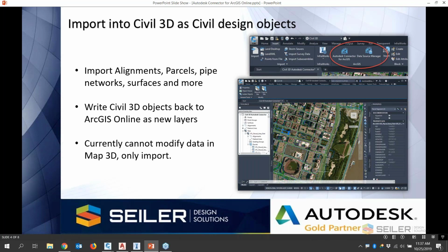So when we do our final design, if I need to publish GIS data as builds, we can publish that Civil 3D data back to ArcGIS Online as a file geodatabase up on ArcGIS Online, or even to a local file geodatabase if I need to. But I can't modify existing data with this tool. I can only make a new layer or a new file data store, and then somebody with ArcMap can merge the two together or do modifications.